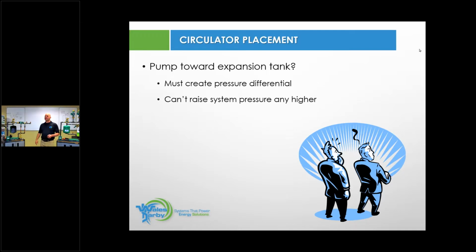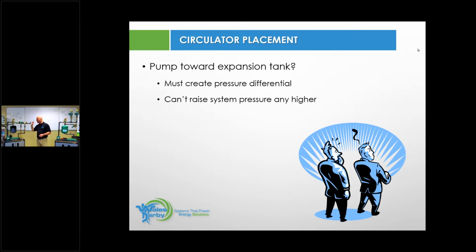So when we turn this circulator on, we have to have the ability to create a pressure differential from the inlet side to the outlet side. And in our world, we always want to create the pressure differential so the positive is on the outlet side of the circulator. The reason we want that is because we need the positive side of the circulator to push against our heat circuits, the friction within a system, the resistance within a system.